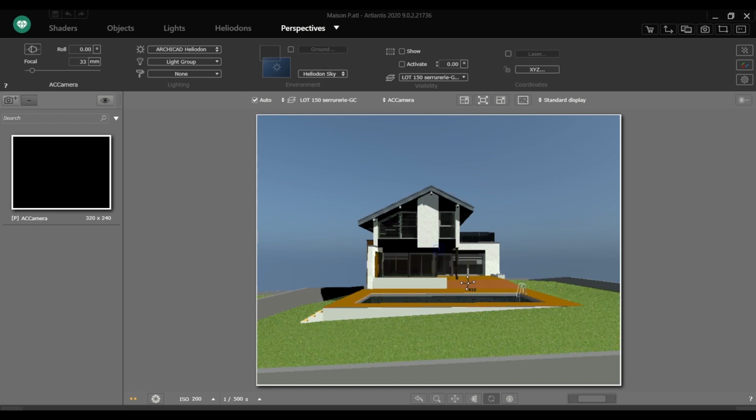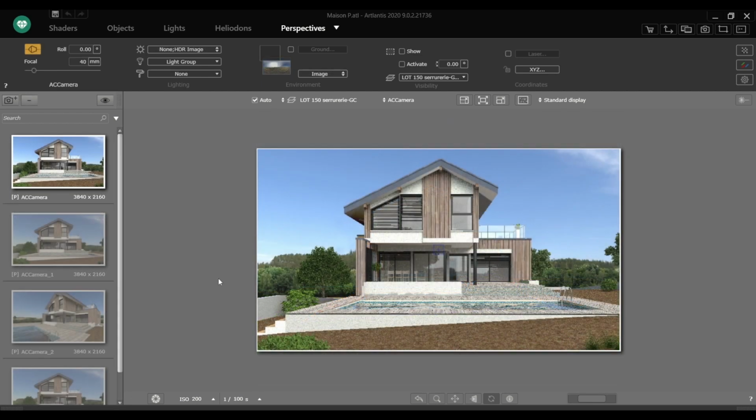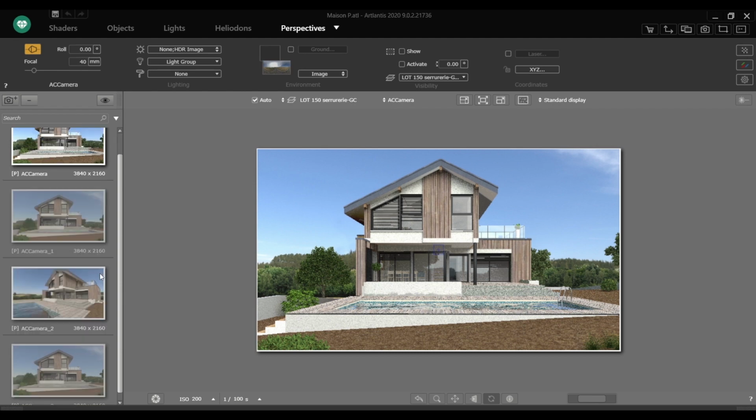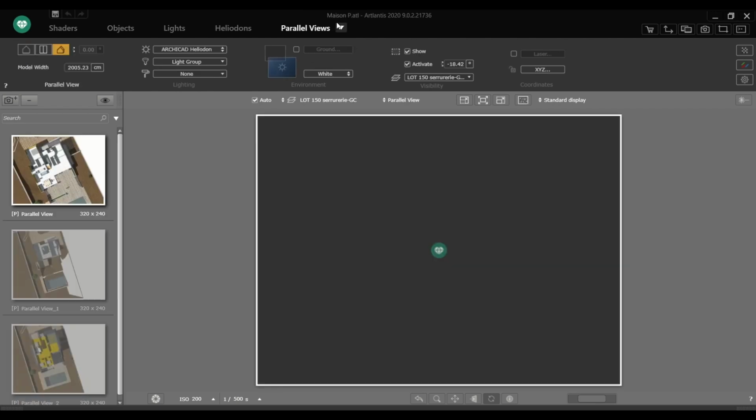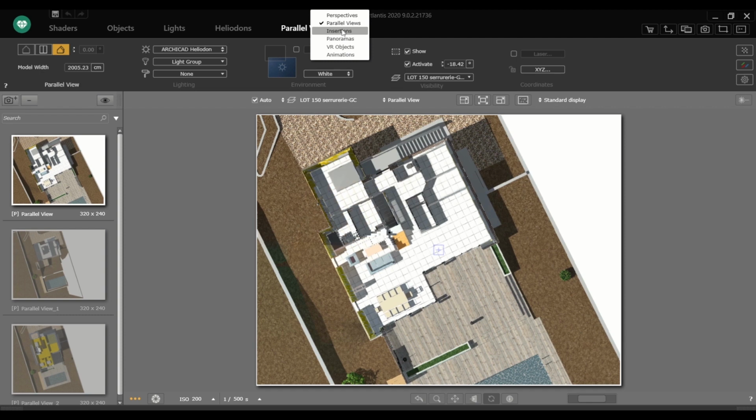Assign materials, adjust artificial lights and halogens, place objects, set up camera views for still images, insertions, animations, panoramas, VR objects. You're almost ready when you realize that you need to change the geometry in ARCHICAD. Will all your work in Artlantis be lost? Don't worry about it. The Use Reference File feature is at your fingertips.